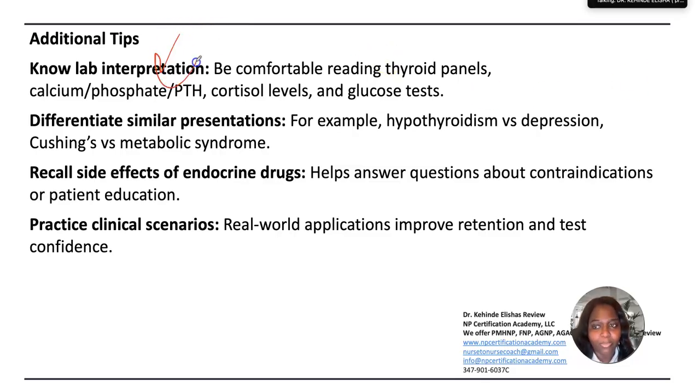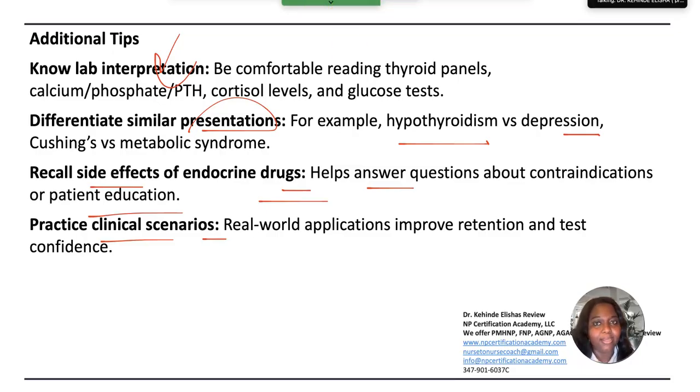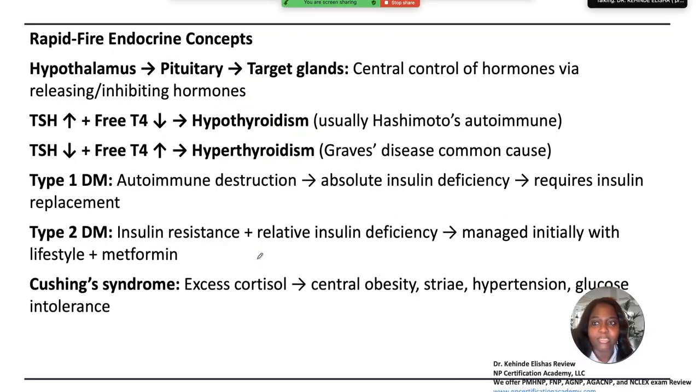Know your labs and interpretation. Differentiate similar presentations. Remember, I was telling you that when you have similar presentations, it's going to throw you off on the exam. For example, hypothyroidism versus depression. You must be able to separate that too. Recall side effects of endocrine drugs. It helps answer questions about contraindications and patient education. You want to practice clinical scenarios and real-world applications. It's going to help you improve retention. It's like you're soaking yourself in it. It's like you're getting that clinical experience that you never really got as a student.